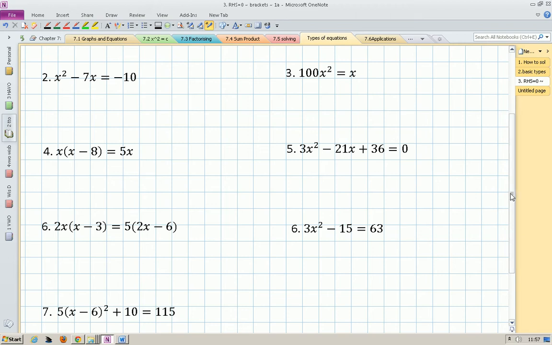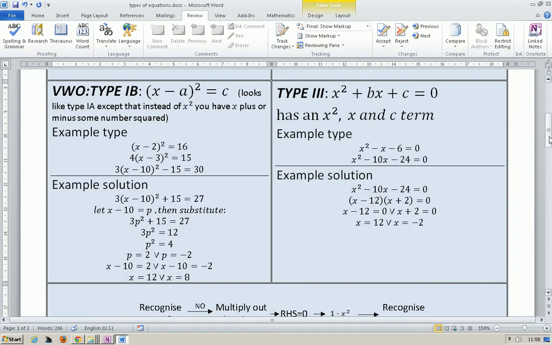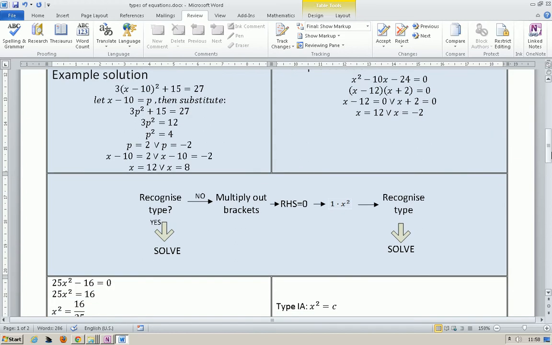So in other words, are there things we can do to also solve these equations? And the answer is yes. In most cases, there is. And the steps we need to take to solve them are really what you're doing with solving equations. You look at it and you try to recognize the type. Identify the type, then solve it. If you're not able to identify the type, then there's really three things that you can do.